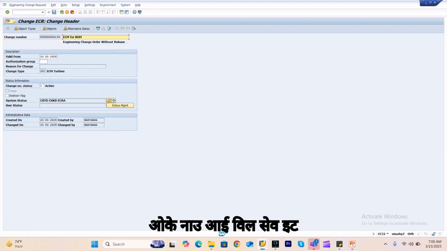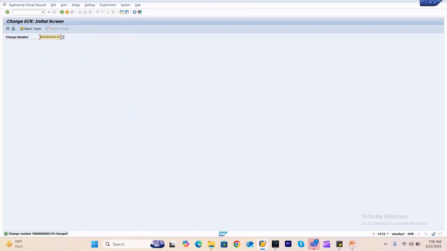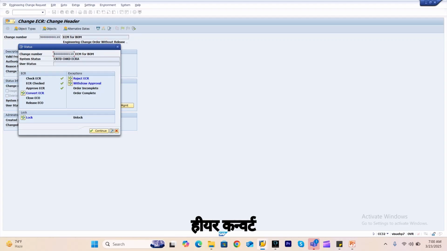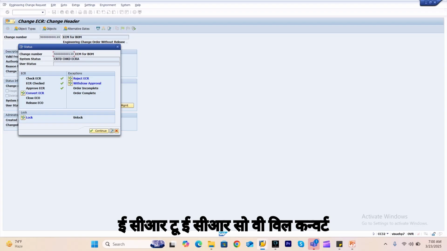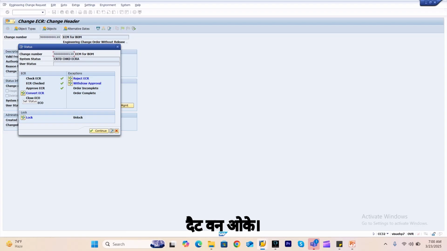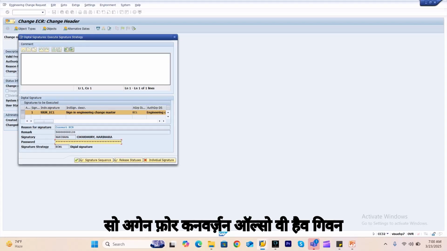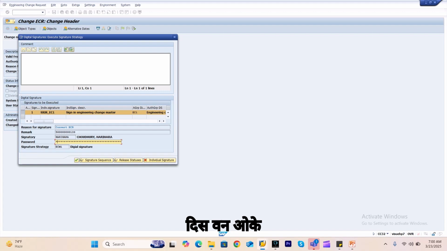Now I'll save it again. Suppose here we convert ECR to ECO, so we'll convert that one. Again for conversion also we have given this one.